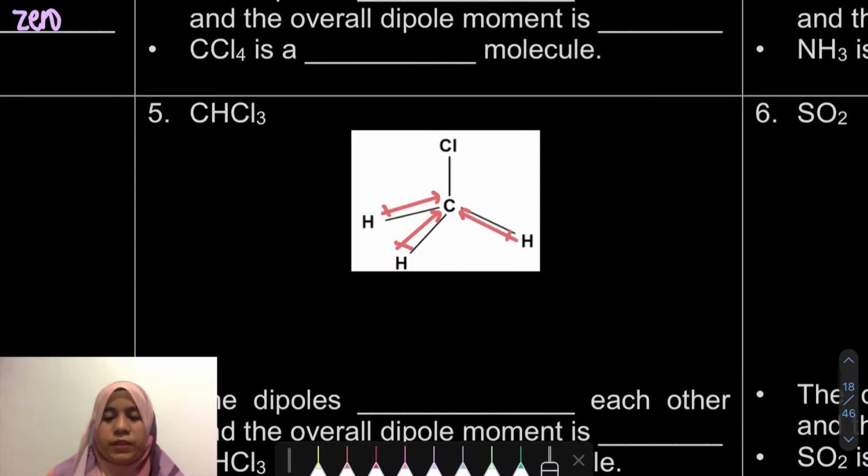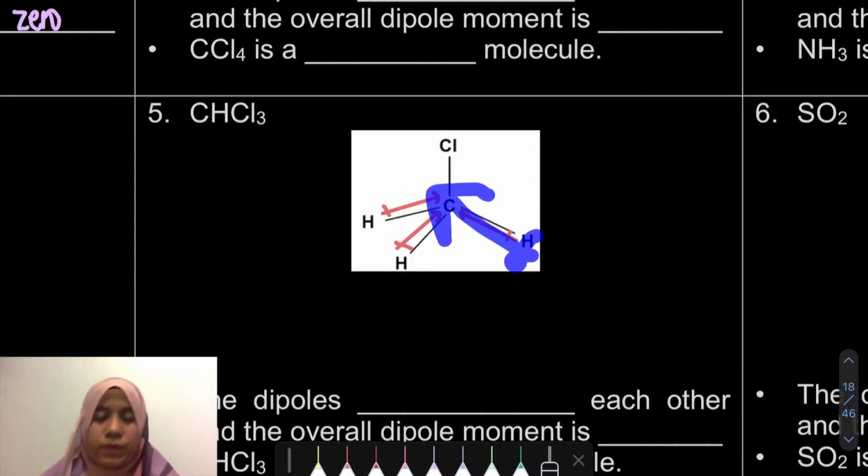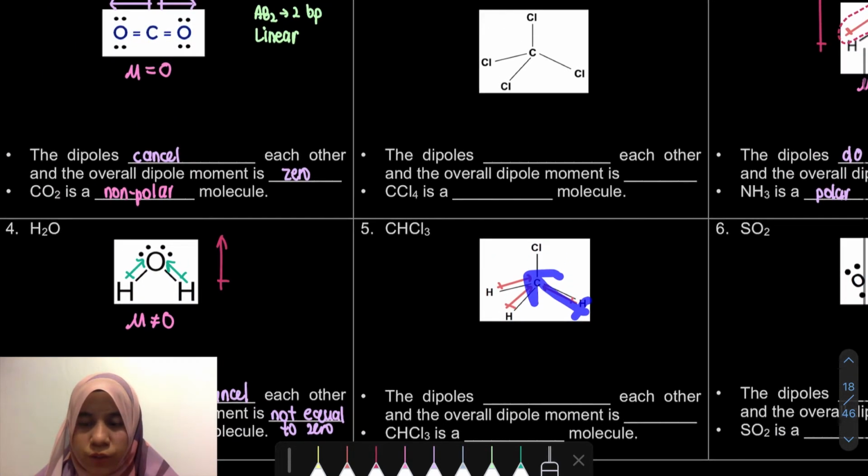Okay, so maknanya from hydrogen start pergi kepada carbon, sebab it is the most electropositive kan. So start pada situ lah. Okay, then between carbon dengan chlorine, actually, chlorine is more electronegative, sebab chlorine is one more electron kan. Sebenarnya between carbon dengan chlorine, chlorine is more electronegative.